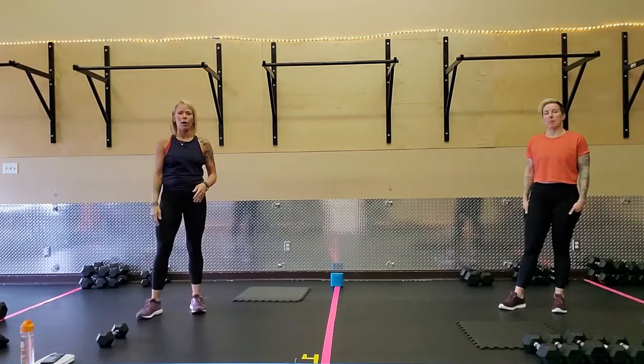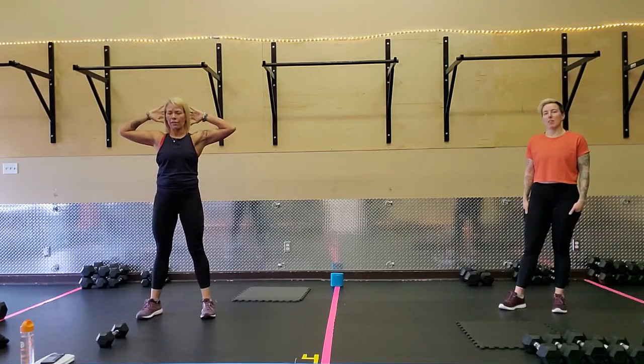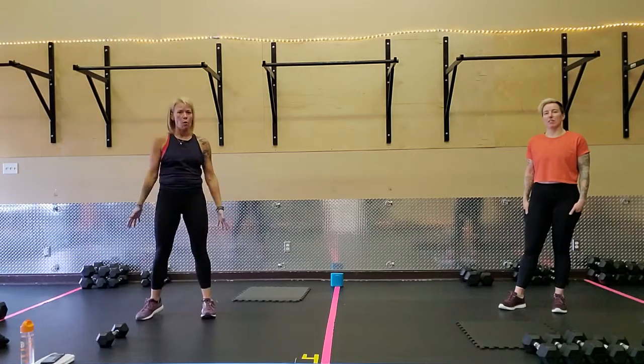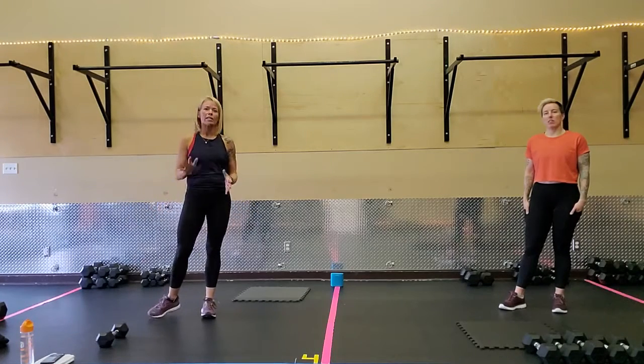You guys can do whatever you want. If you want to do a prisoner style squat, having those fingertips behind the head. If you have weight, you want to do double weights, you want to do a goblet squat, you want to do a sumo squat, you want to do a jump squat, you want to do a hold squat. I don't care what you do as long as it's a squat for 30 seconds of work, okay?